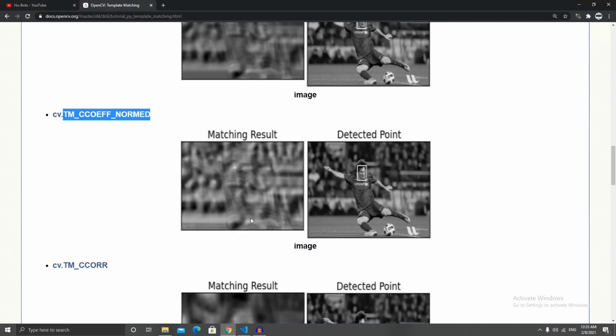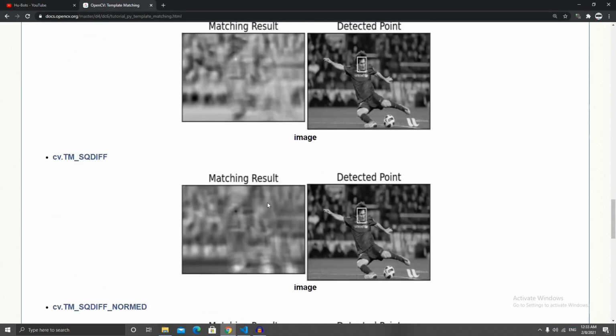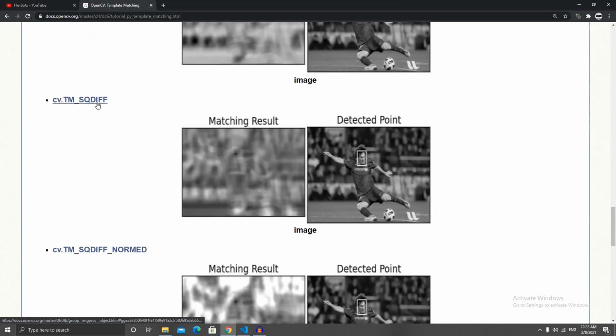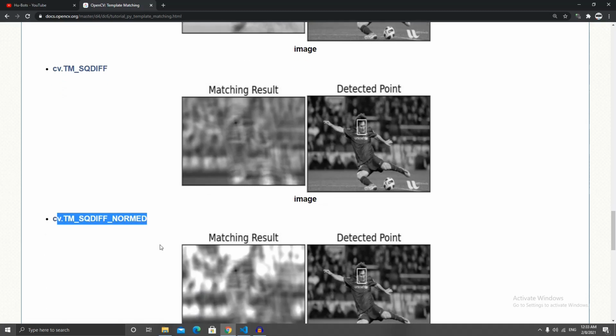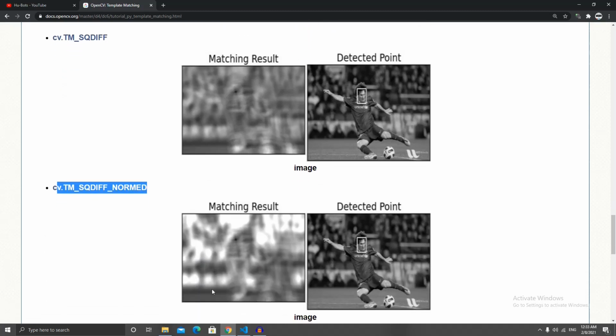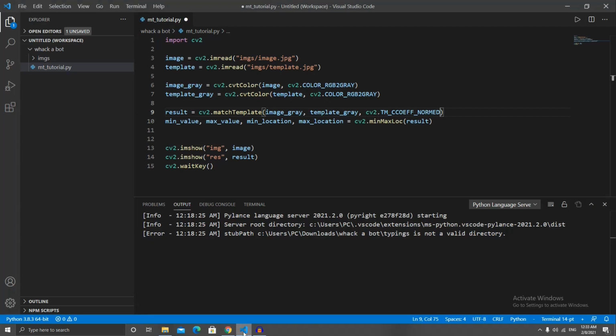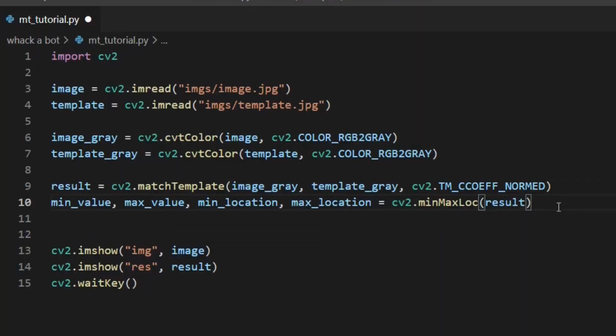On the other hand, if we were running the SQDIFF or its normed method, we would be needing the opposite. We would be needing the minimum value and the minimum location, because for those methods, that's the best result. However, that is not the case, and we want the maximum values.